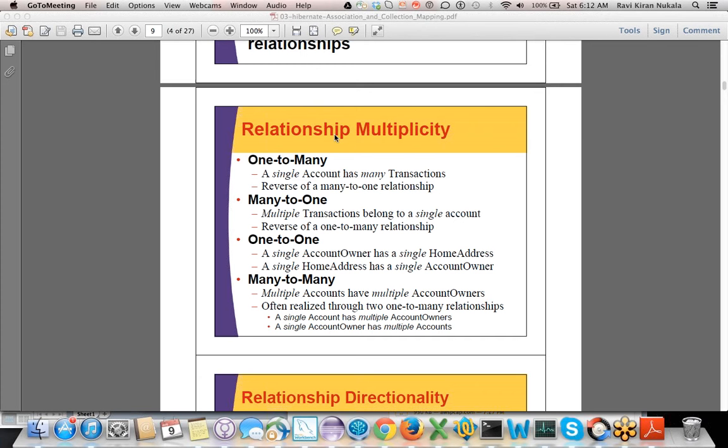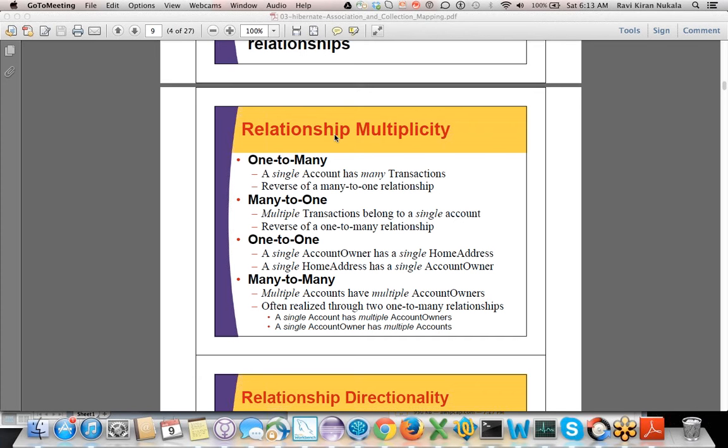But this can be relative. If I have a home address, I'll have only one. If you start asking what if I have more than one home address, that is very unlikely. People always have one home address, one office address, and so on. Unless that person is working in multiple places and staying in multiple places, a few days here, a few days there, then it's a different story. But for this modeling purpose, we considered that one account owner has one home address, and a single home address has a single account owner. So here the one to one we are talking about is the home address.